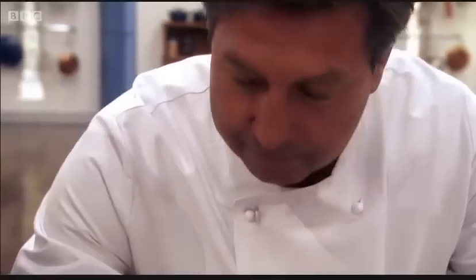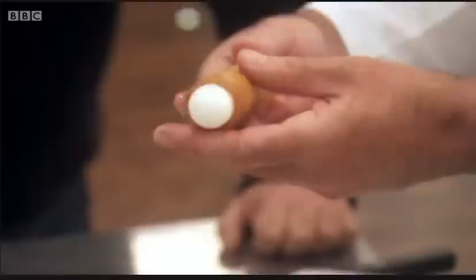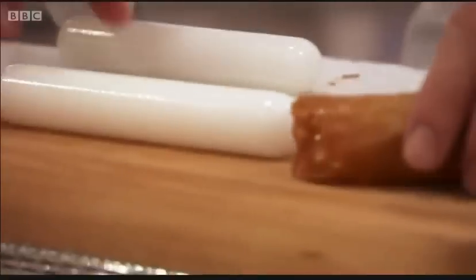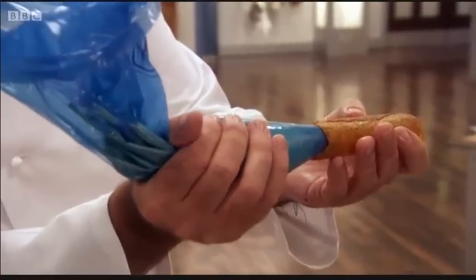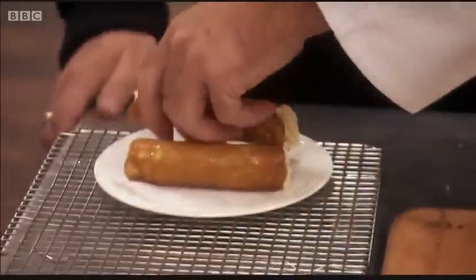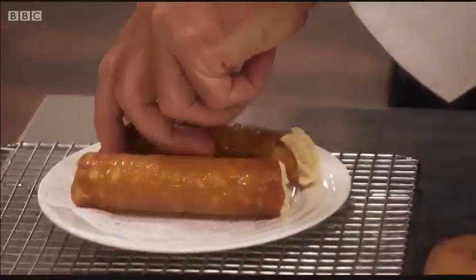That's marvellous, John. You remind me of my grandmother. You don't want to take them off too early, or they will collapse. It takes a really good cook's brain to be able to work out that that's got to be at the right temperature to be able to shape it. Look. Isn't that lovely? Look. That's lovely. So there we are. There you are. Look at that. Lovely, lovely. So there you have it.